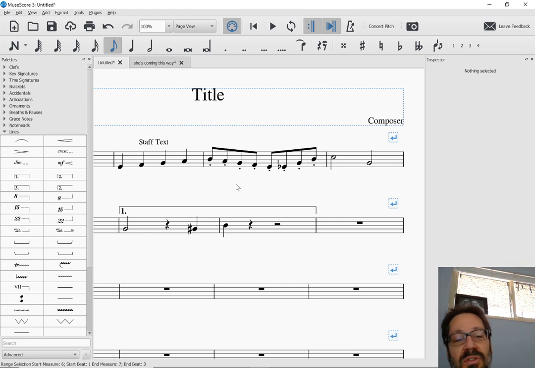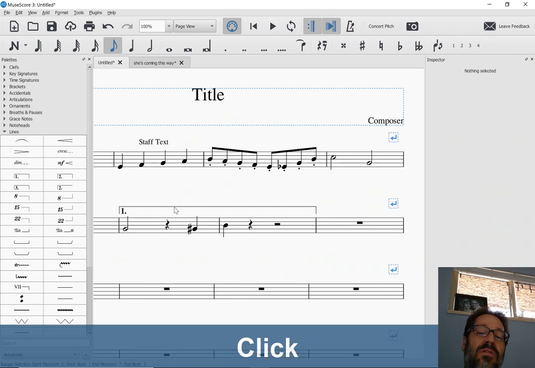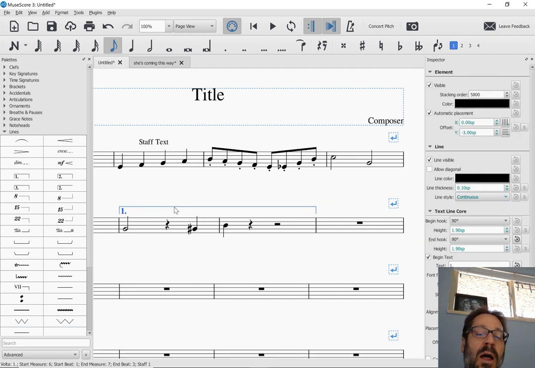So on to number 7. When it comes to lines, if you have added a line, and maybe you added it by drag and drop, and then you decided, you know what, I need it to be 1 more measure. How do you make this longer? Well, a lot of people figure out that if you double click it, then you can drag this handle. But notice that dotted line is telling me it's still attached to that other bar line.